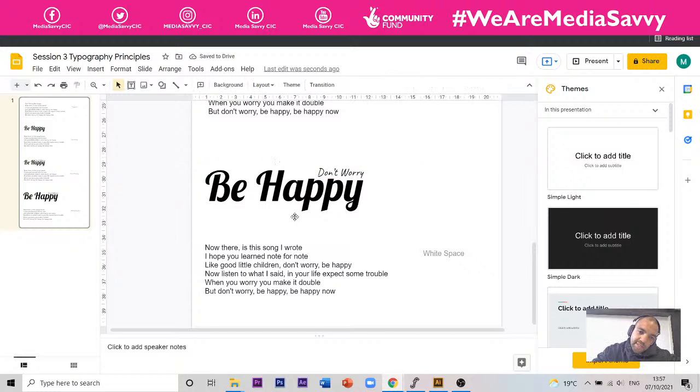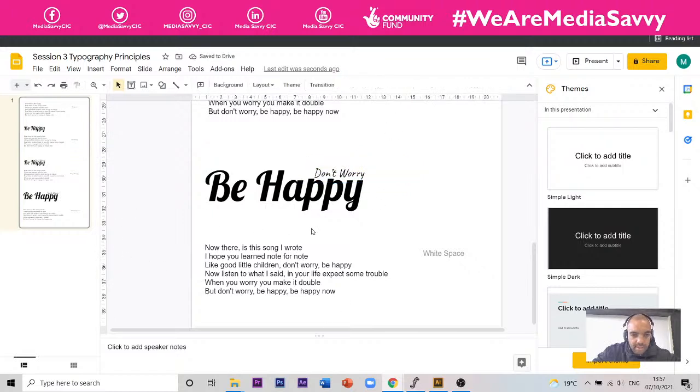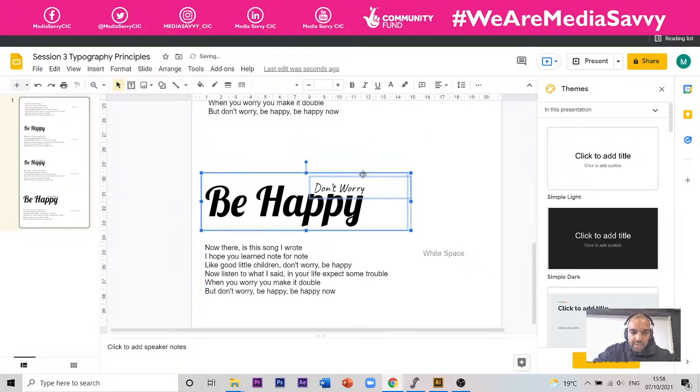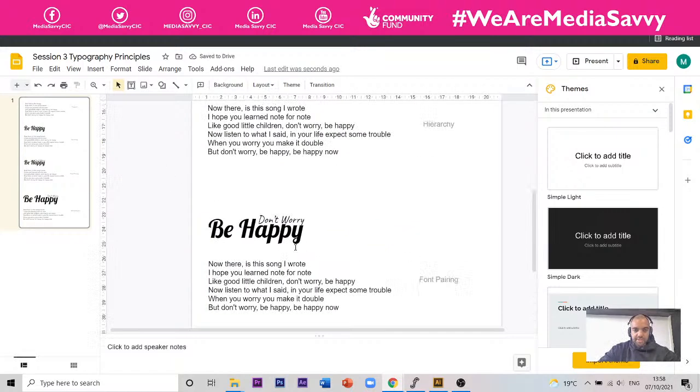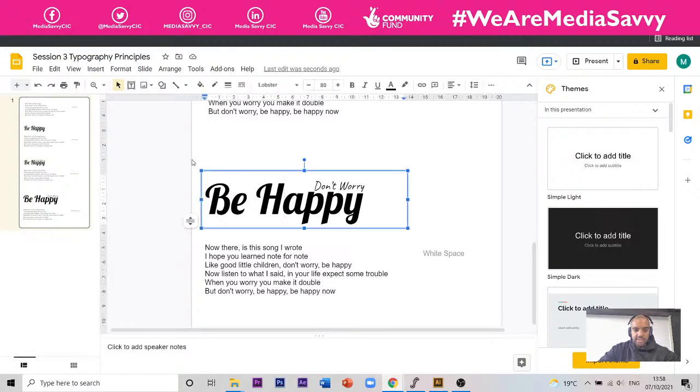So let's maybe put that up a touch. And then we've got a bit of white space to separate that bit of text there to that bit of text there, so that works for me. Maybe just bring it down a touch. There you go. So there's our original, and there we see it just changing slightly as we go along.